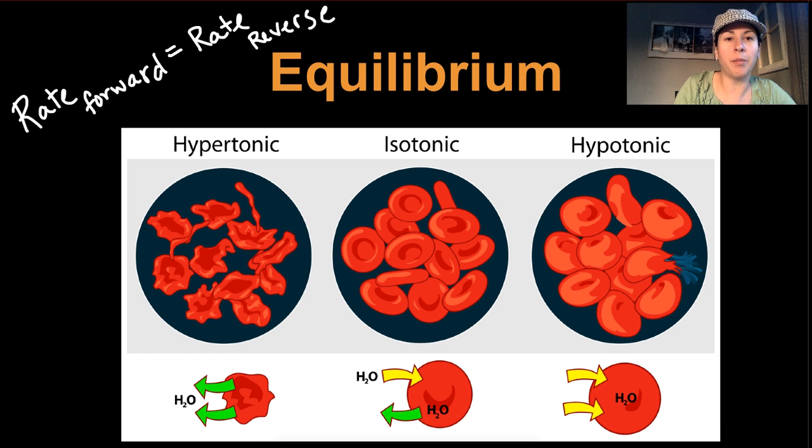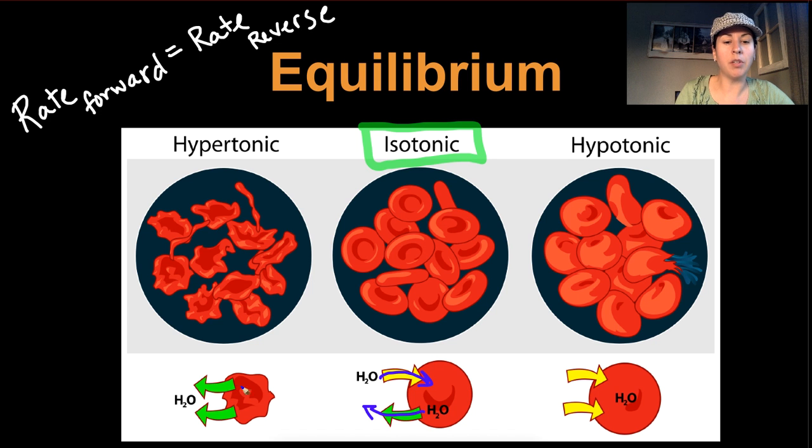And so we see an example down here that's actually from biology, and we are going to take a look at the isotonic solution. These are different solutions that our cells can be in, and the isotonic solution is one in which the forward and the reverse reaction rates are going to be the same. Now things are still moving, but the rate is going to be the same. In this case, you see that water is moving both into the cell and out of the cell, and they happen at the same rate.